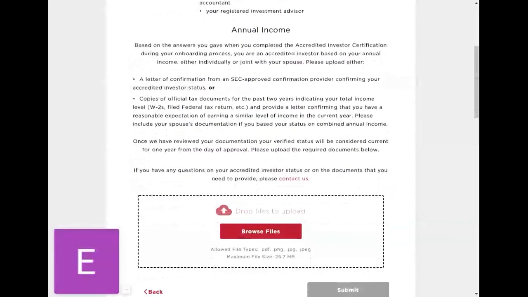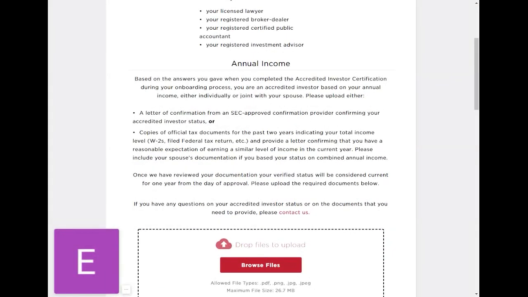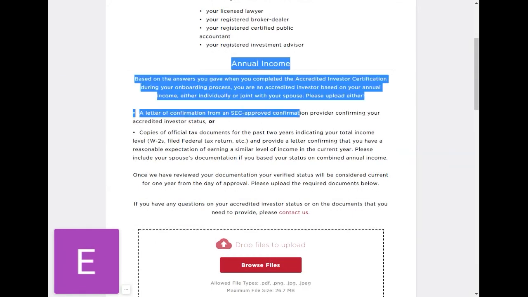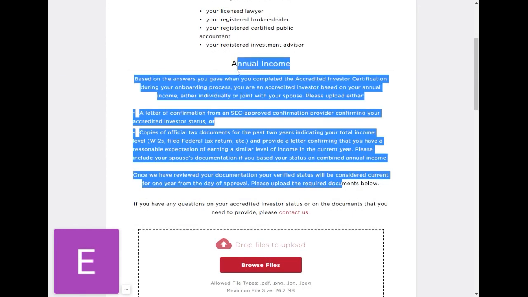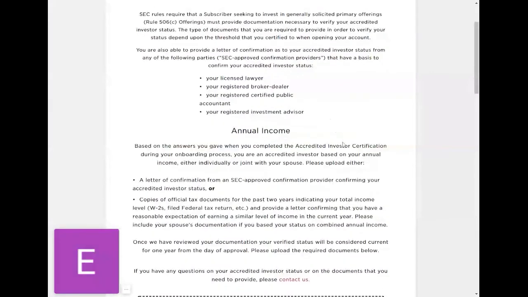Just as an FYI, there's one little nuance here that could cause some confusion. Regarding the new accreditation criteria, where a person can be considered accredited based on their professional certifications, or they're considered a quote unquote knowledgeable person, if somebody selected one of those options, the language up here will ask for net worth documents. Don't get thrown off by that.